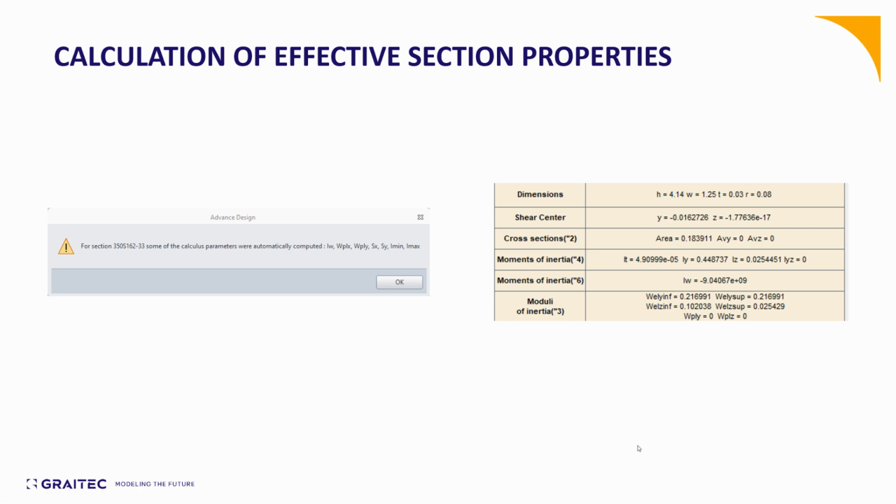One of the important points of cold form design is obviously calculating the effective section properties, which in Advanced Design is going to be done automatically. We will use a specific internal engine to calculate all of the effective section properties, like moment of inertia, etc., to use them inside Advanced Design. And here you see all of those values will be displayed as well in Advanced Design. So you do not need to define any effective criteria or section properties for cold form steel.